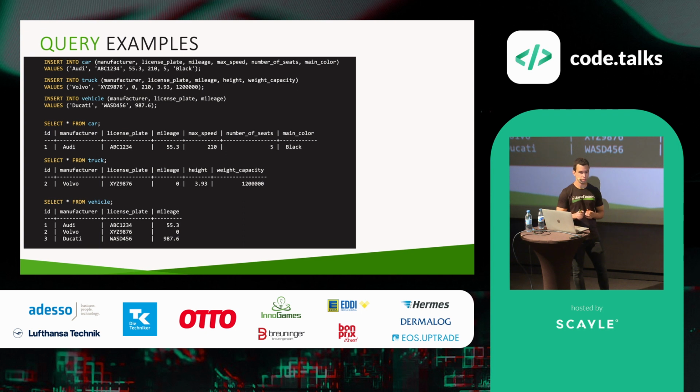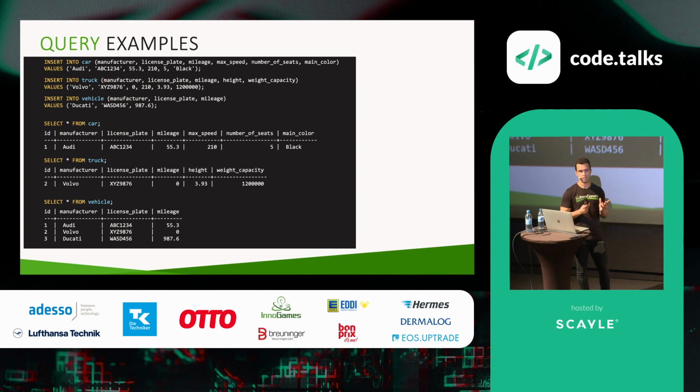You add it, and if you run the query, data will be added to the database. So I have run these three queries here, one for car, one for truck, that's a different child, and one for vehicle. So I'm inserting data directly into the parent table. Then I select everything from the car, and as you see, I get all the columns filled correctly. I get the ID number 1, it's a serial, so if you check the truck next, you see that the ID has incremented, so now the truck is number 2.